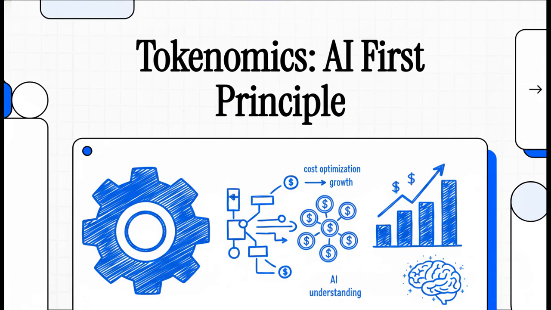Welcome to this explainer. Today, we're diving into what is arguably the most absolutely critical, foundational concept of this entire generative AI era, the token. Look, if you want to understand how AI actually works under the hood, how it's priced, and how to master it without completely blowing up your budget, you have to understand the underlying economics.